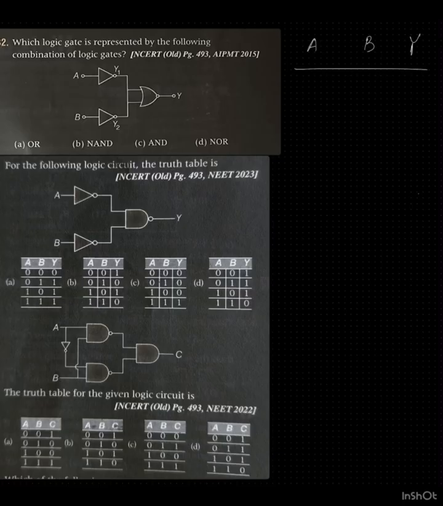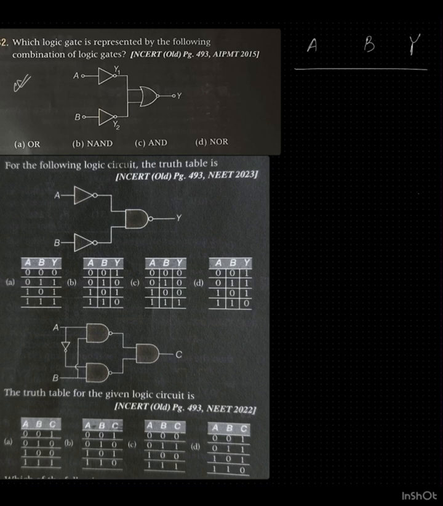So based on the concept of logic gates, let us see some questions which will clear your concept a little bit further. Now, see the first question. The question is: which logic gate is represented by the following combination of gates? So here you have a combinational circuit, and based on it you have to find the truth table. पहले क्या करोगे? You will write down the truth table. After writing the table, you have to compare the output table we got, which one does it resemble: OR gate, NAND gate, AND gate, or NOT gate? You have to select the correct option.